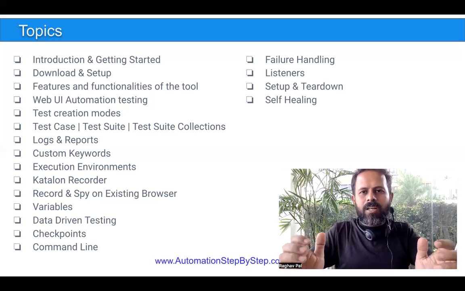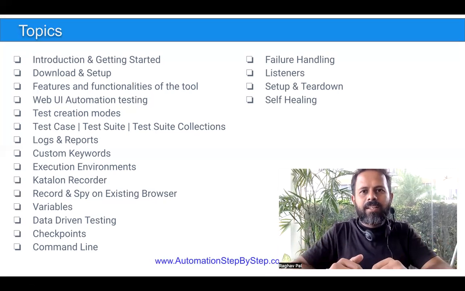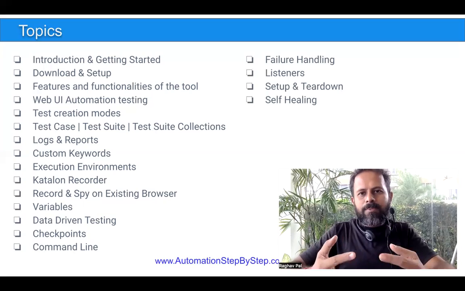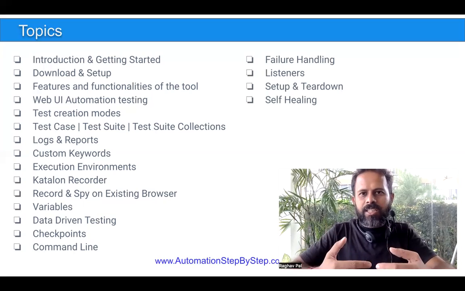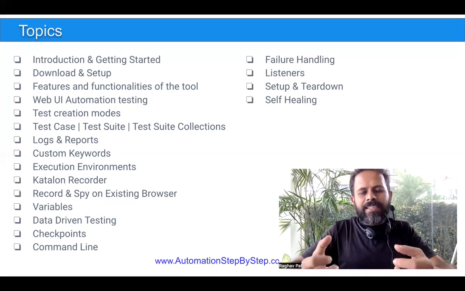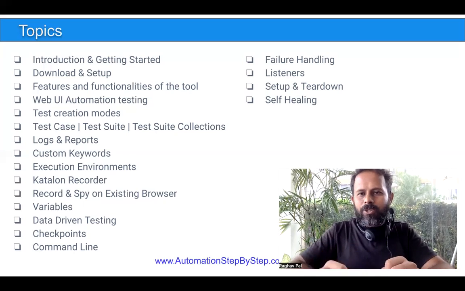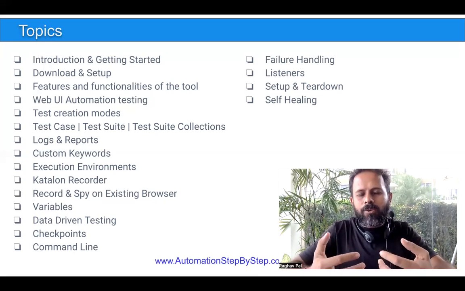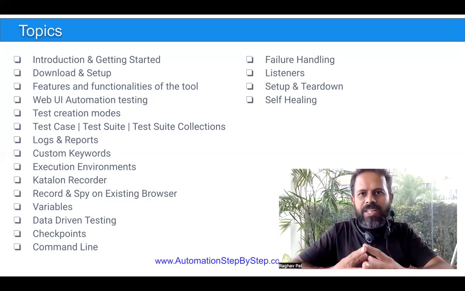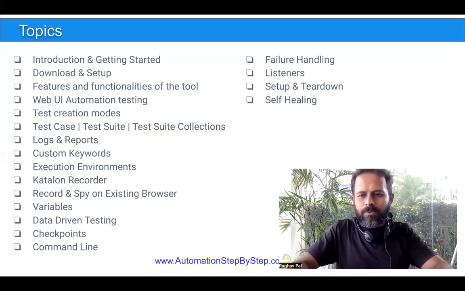So a lot of times in automation, it happens that whenever there are some changes in the application from the backend, sometimes when we get a new release and there are some changes in the object locators, our existing object locators sometimes break and it causes a lot of failures in our automation tests. So in Katalon Studio, there is one very interesting feature called self-healing, which can actually self-heal the objects or the locators, and it uses artificial intelligence. And I will show you how exactly this works.